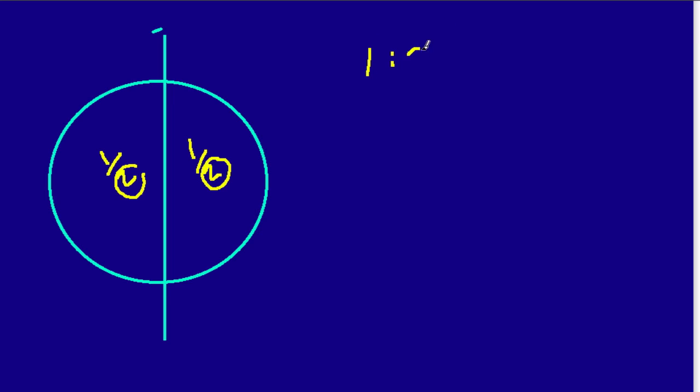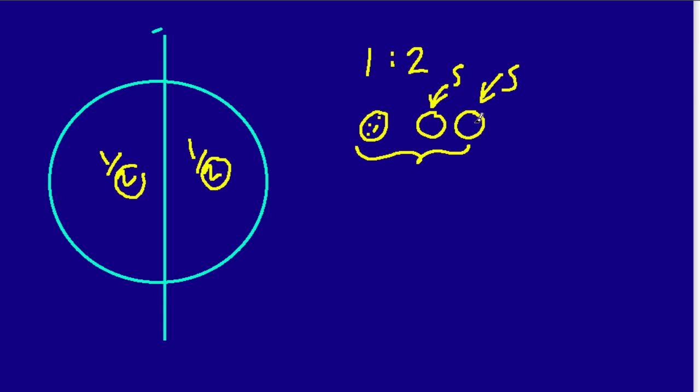If I saw a 1 to 2 as a part-to-part, that would say perhaps you have 1 chocolate chip cookie for every 2 sugar cookies. So here we have 3 components: a sugar cookie right here, another sugar cookie right there, which are tasty, and here's your chocolate chip cookie. Here, you have 1 chocolate chip cookie for the 3 cookies in total, and to get that I added up the 2 parts. That equals the whole.